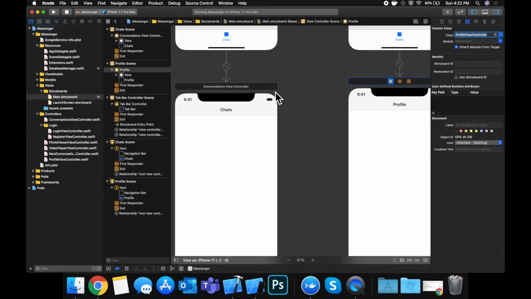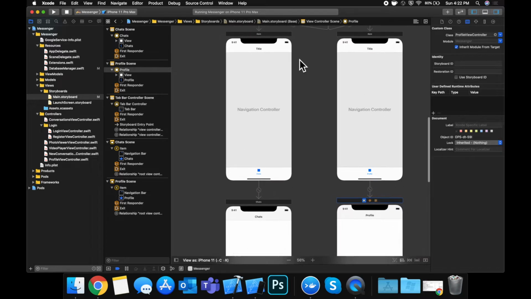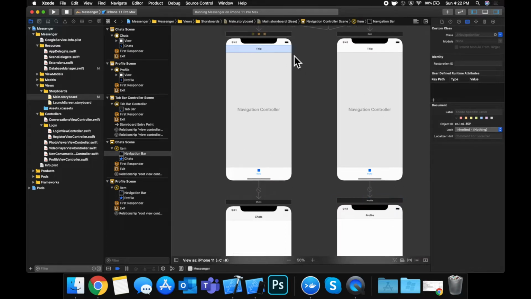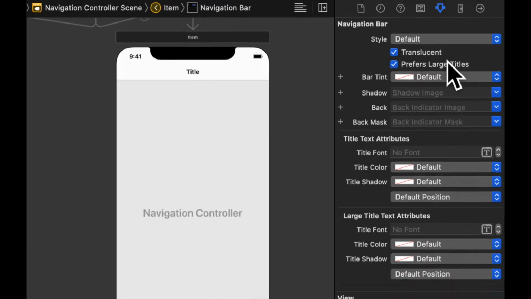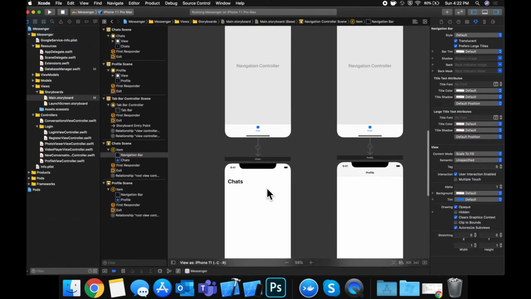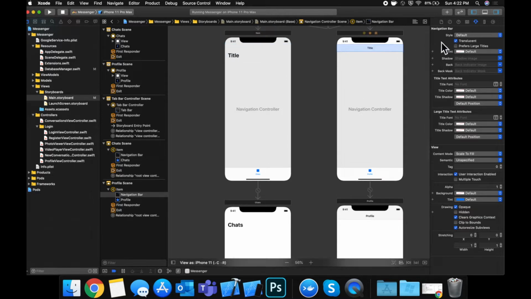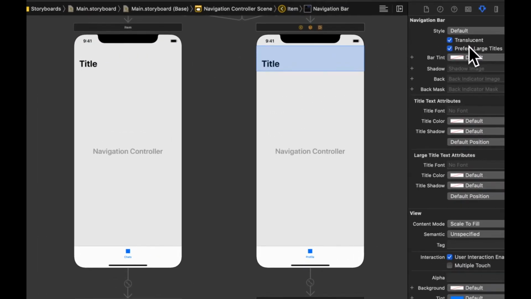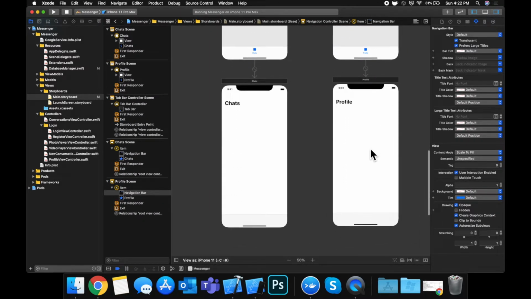This way we can reference this controller via the code. And the other thing that I like to do, and this is entirely cosmetic, is select the nav controller that owns both of these subcontrollers. And what I like to do is check this box for prefers large title. What that does is it makes this title large down here, more of the Apple way to do things in the newer iOS design. So I think it looks a little nicer. And this is what we will be working with.